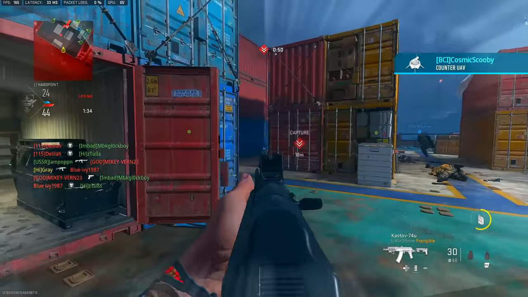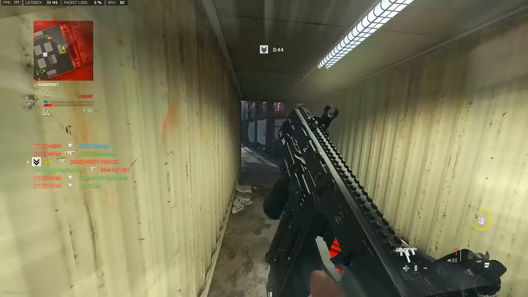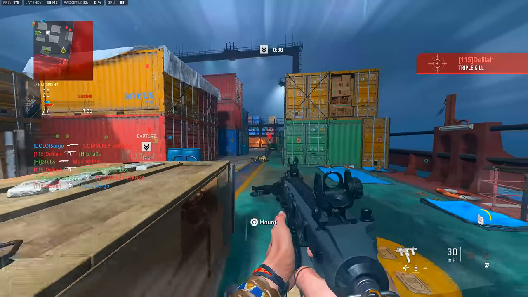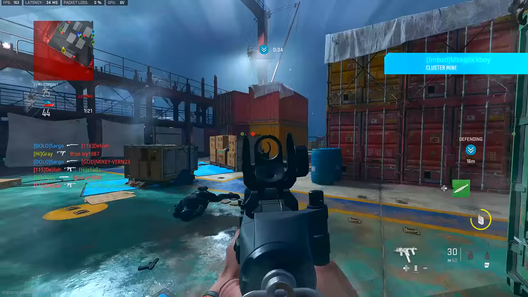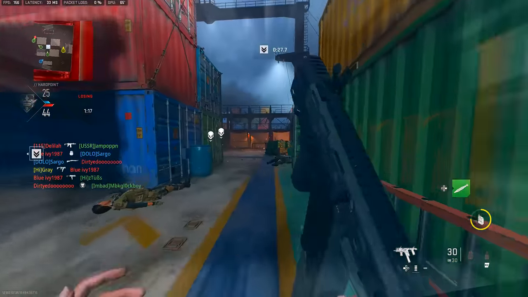Friendly counter UAV is online. I got a Fennec. I got another one. That's not mine though. I don't know how good this one is. Reloading. Oh, I got a nuke. I got another nuke. I got 2 nukes in 2 games, bro. I ranked this gun up, bro. This is broken.